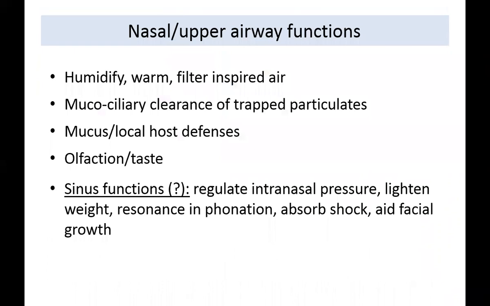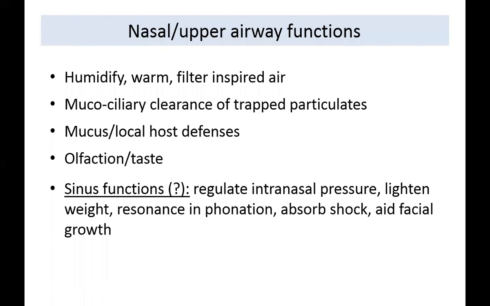Okay, I changed the slides here. I thought I'll talk about the sciences here. So, functions of the upper airway, the nose: humidify, warm the filtered inspired air, trap particles or particulates. There are local defense mechanisms here, just the same as the lower airways. There are inflammatory cells here, resident immune cells and resident mast cells, which can play into allergic rhinitis. It's involved in olfaction and taste.